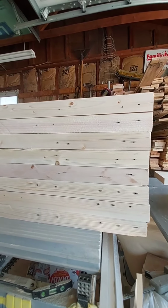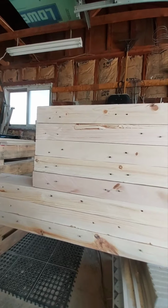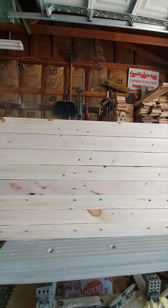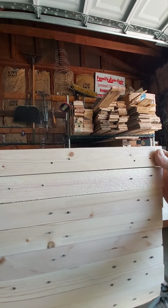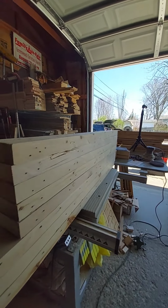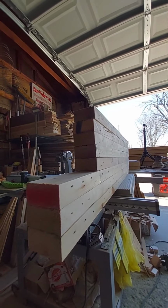All of the side cuts are now done. So we're down to a 3-inch width. And you can see that, for example, there's stuff that might or might not work here. But here's something that just really amazes me about this pallet wood. These are all just taken off of rough pallets, and only this one seems to have much of a twist in it. I might be able to even end up able to use it. But these are all pretty straight and flat, and they're going to be very useful.